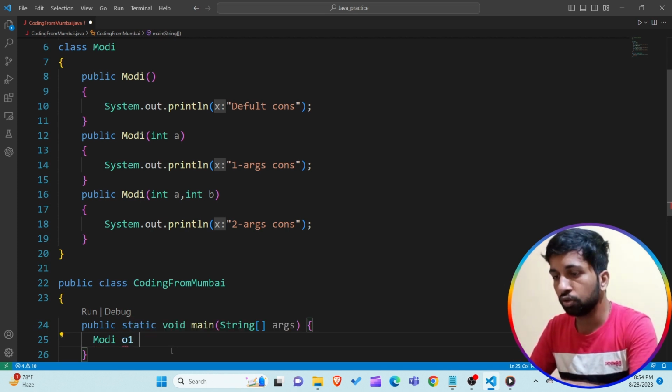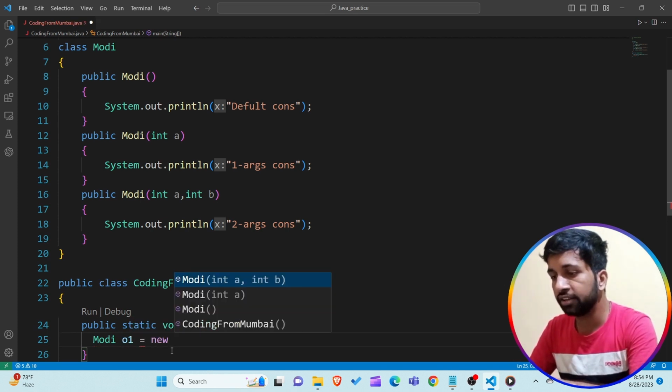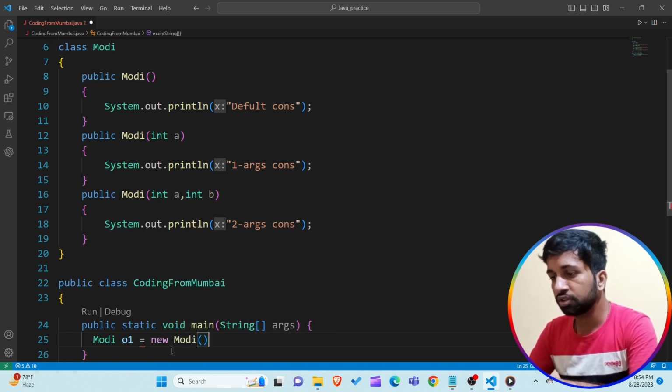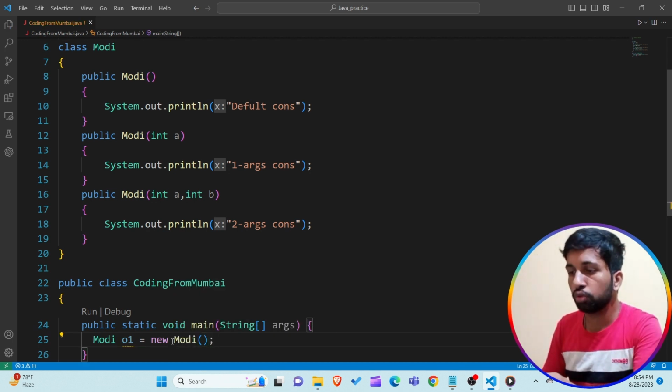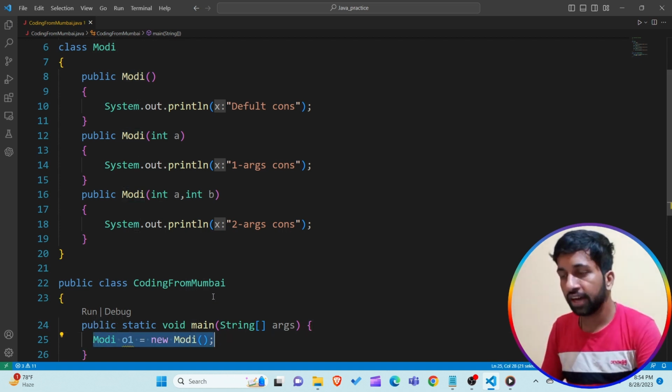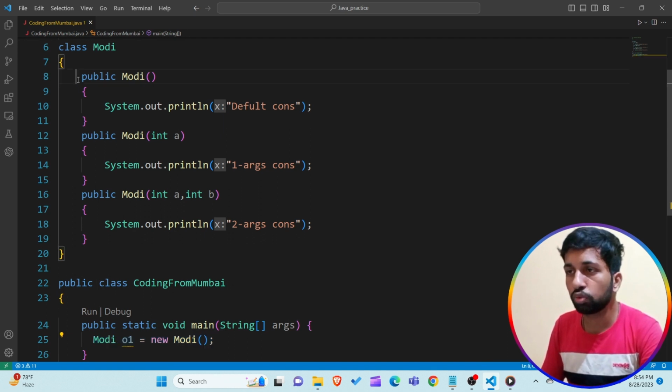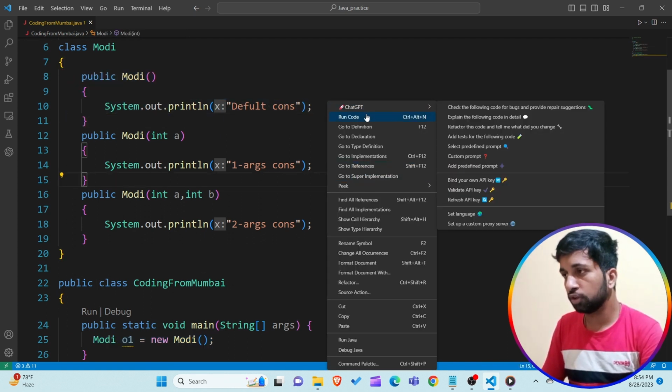So I'm just creating one object of the Modi class with the simple constructor without any argument. When we are creating an object of the Modi class without passing any argument, at that moment only this particular constructor executes. Let's run the program and see the output.